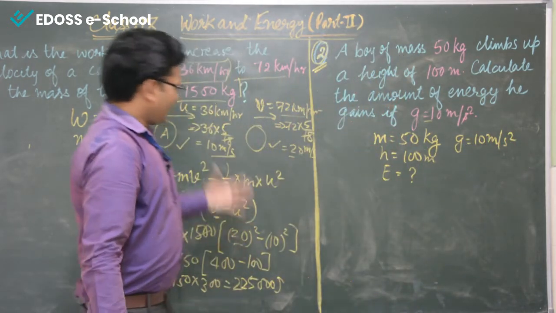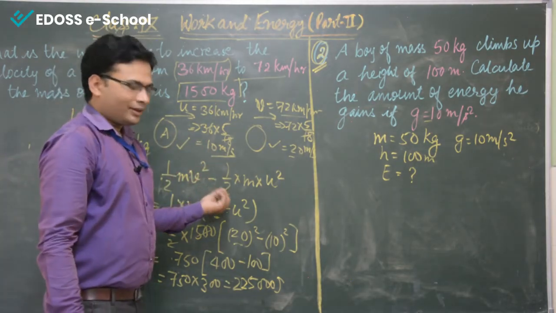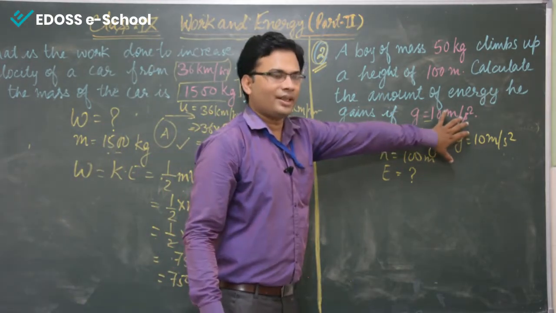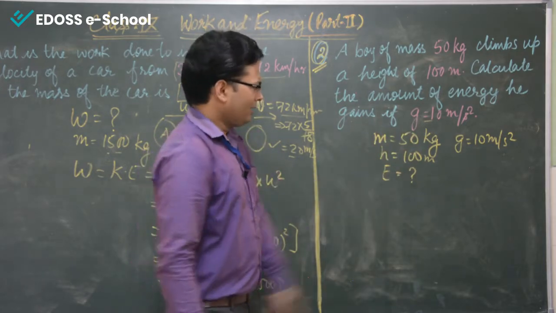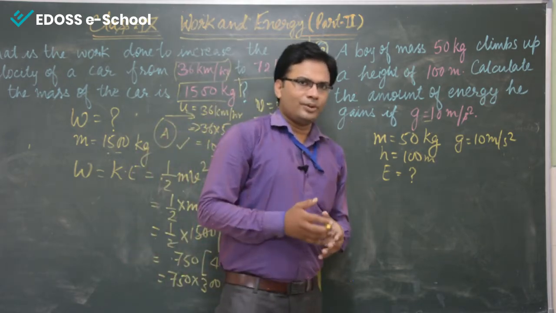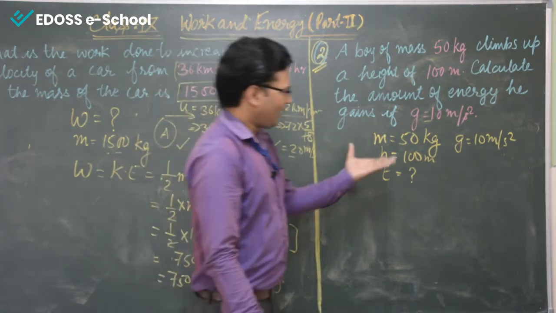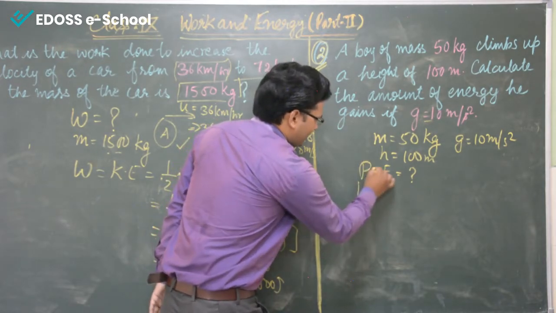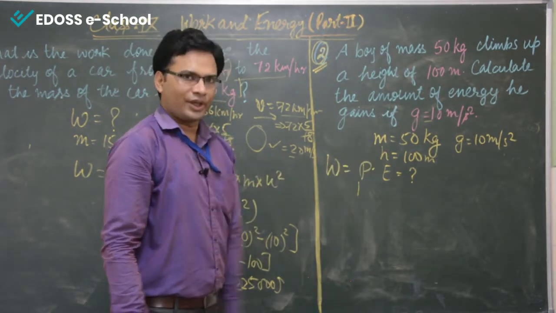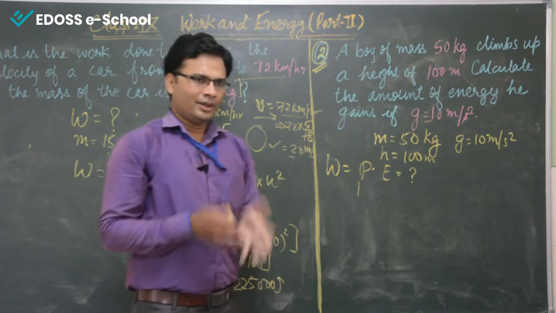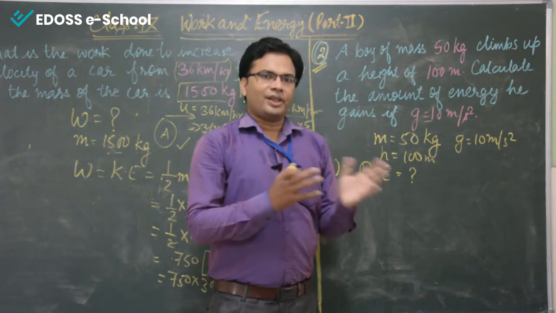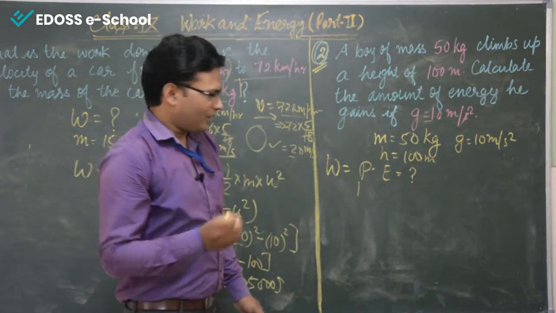Now as you can see, in the previous case we had velocity part, so we calculated the kinetic energy. Now here, there is nothing like any velocity, initial or final. Here we can see the height. So height contains, as I told you before, the potential energy. So here the energy is potential energy and we can say this is the work done in terms of potential energy. So wherever there is a height, you need to calculate potential energy, that would be the work done in joules, while there would be kinetic energy in terms of the work when there is a velocity.